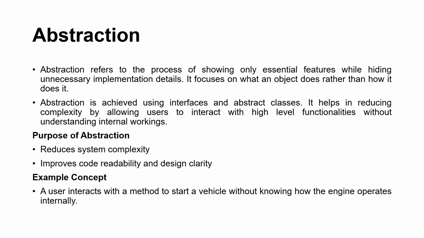Now the question is why abstraction is used. Abstraction is useful because it reduces complexity in a large program, makes code easy to read and understand, allows developers to focus on usage rather than logic, and supports further changes without affecting the users. Now we will take one example to understand the concept of abstraction.